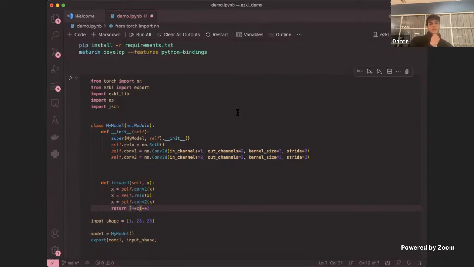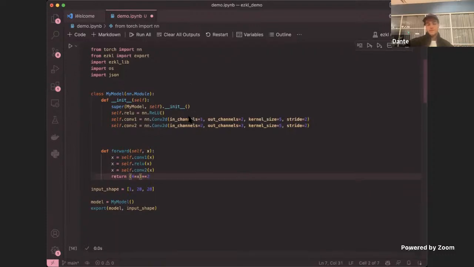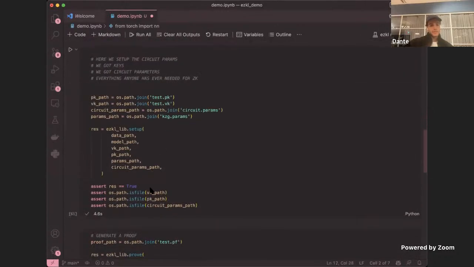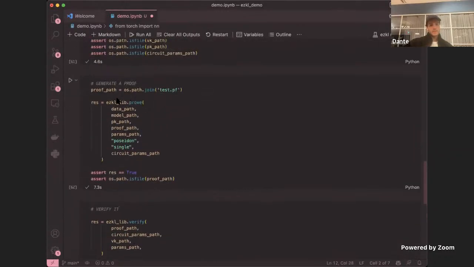In ML, a lot of people talk about keeping input data private. I'd imagine it could be interesting to also keep the output data private in that scenario. Also, could you go through how a proof like that would be set up? Yeah, so what's pretty interesting is that with the proof command down here, you can actually say what parts of the model you want to keep private and public.